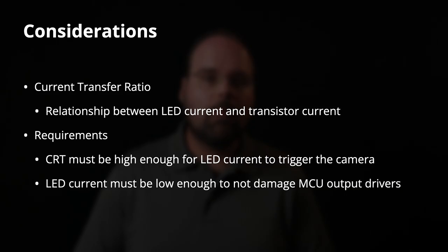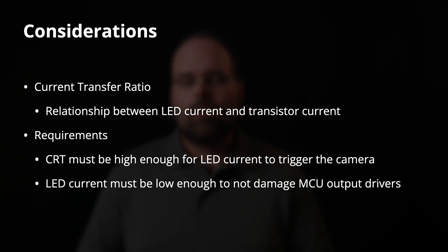The second, probably more important consideration is what's called the current transfer ratio. And this is the relationship between the current that flows through the LED, and therefore how bright the LED is, and how much current the transistor can handle or pass. Now, from a design perspective, the two considerations that we're trying to balance here are that the current through the LED must be low enough to not damage our microcontroller's output drivers. There are ways to get around that, but we don't really want to have to introduce multiple transistors and more complexity to this if we can avoid it.